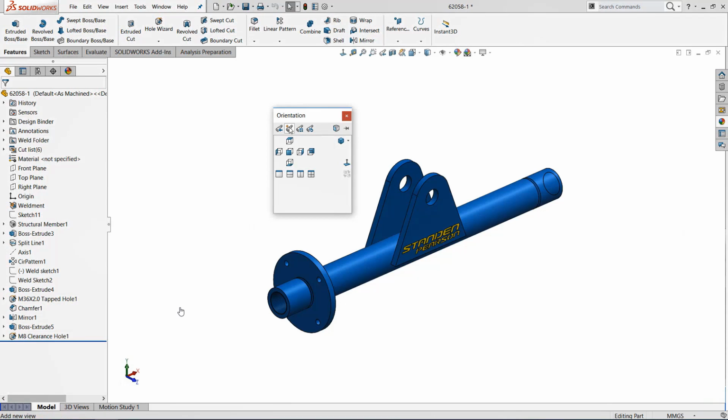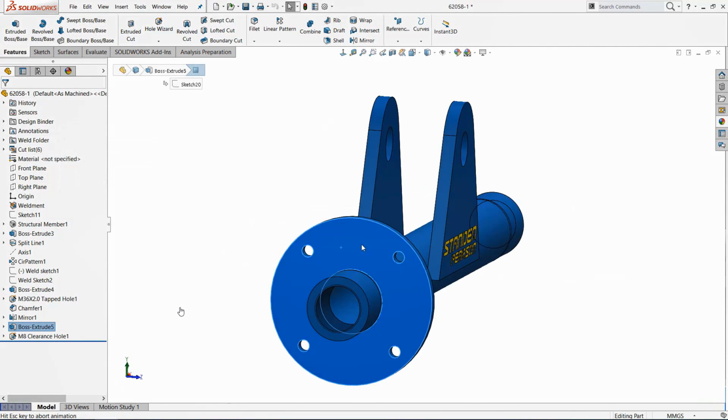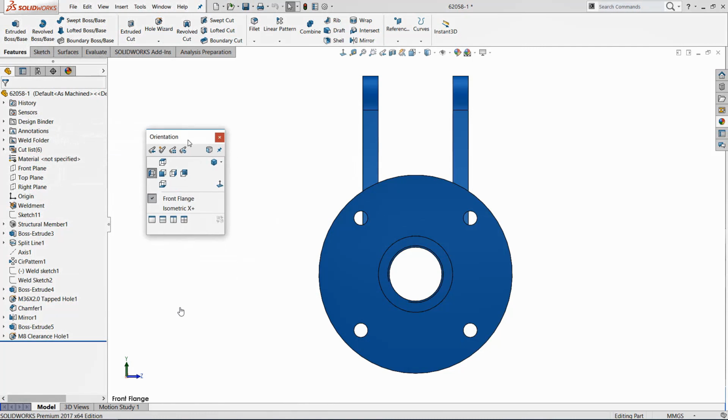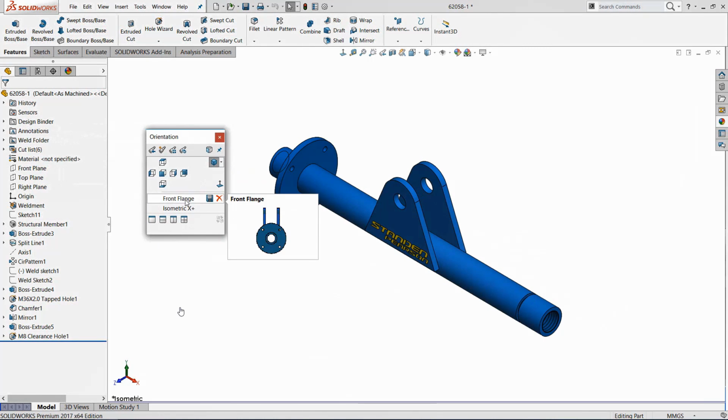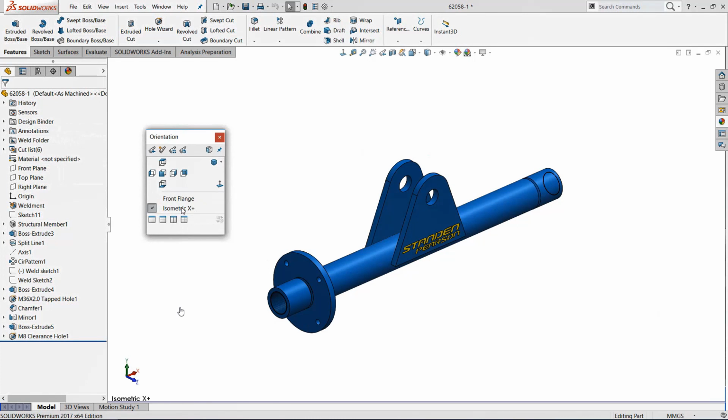Well, you have to have this orientation window open. You get to that by hitting the space bar. And then you can hit that new named view button. So now, whatever orientation, the zoom level and orientation has been saved now. And then you can give it a name. All right, so I'm calling this front hinge. Notice in the lower left-hand corner, it has that name of that view. Now, I can always get to these views. Right now, it's only in this document. But if I move my mouse over and then I hit that save icon, it now becomes a saved view globally for all of my parts inside of SOLIDWORKS.